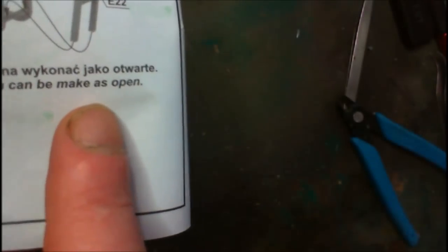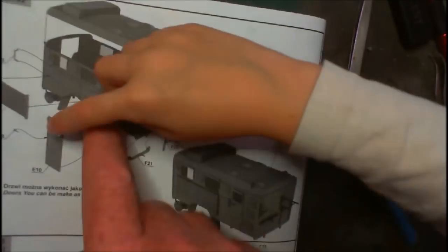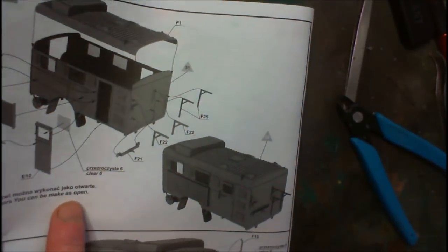Doors you can be made as open. Okay, so they don't know that. English isn't their first language in this one. And look, it says it here: doors you can make as open. Can be make as open.